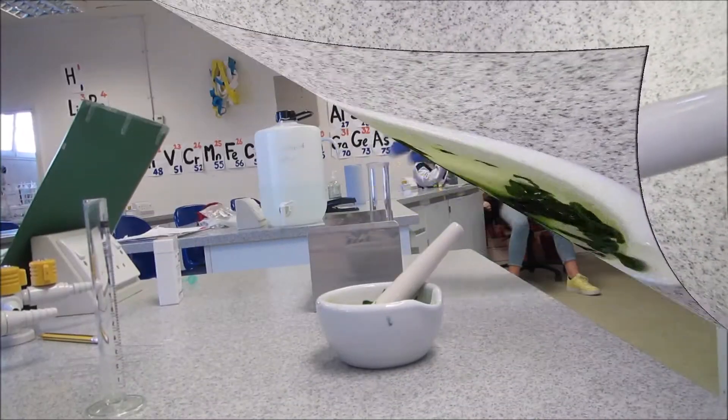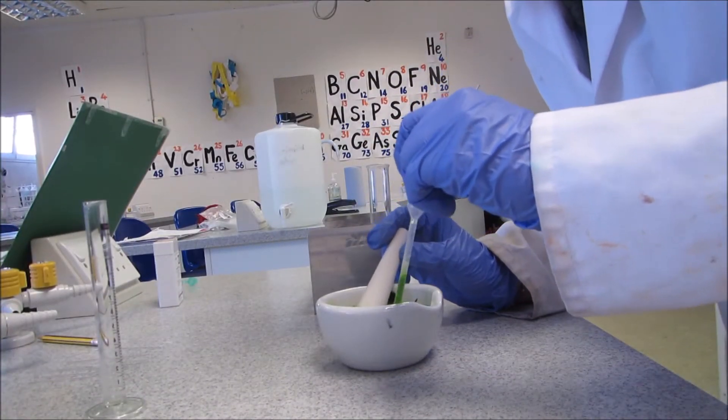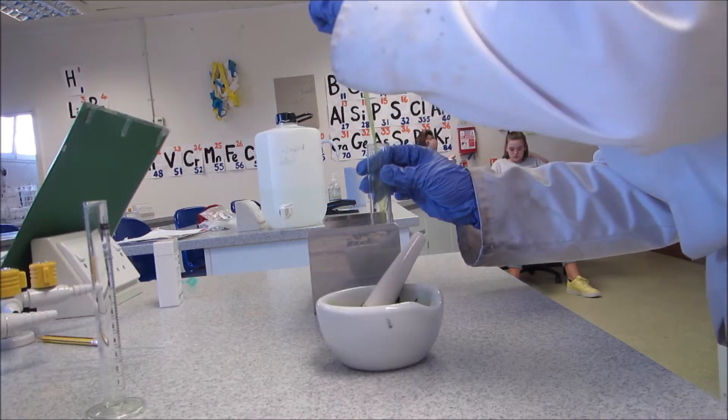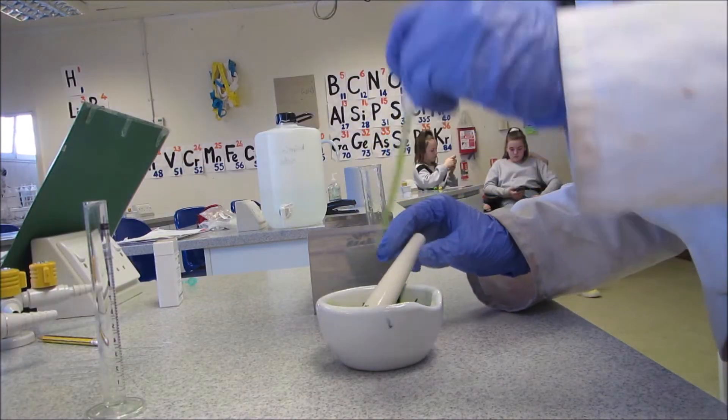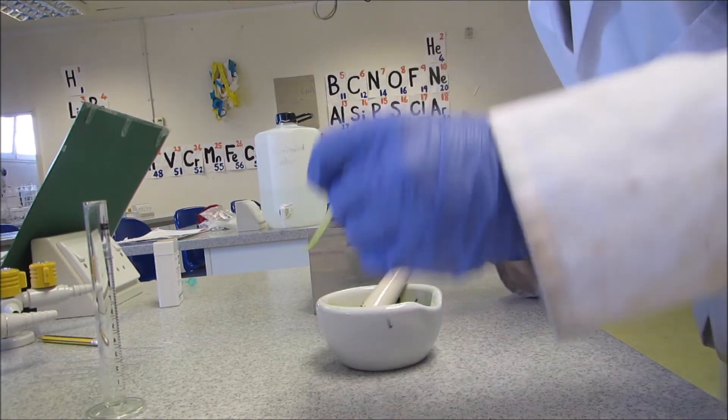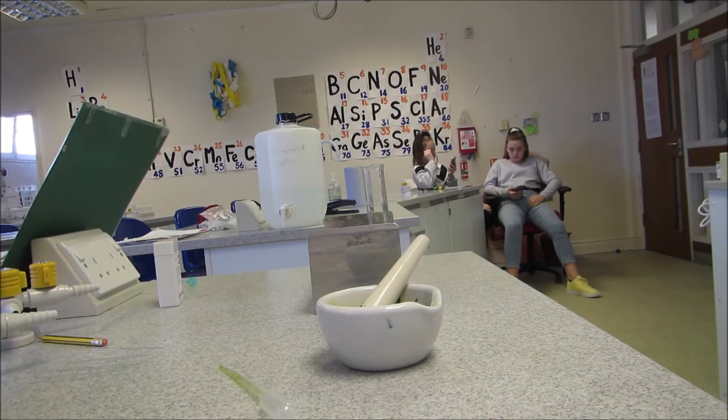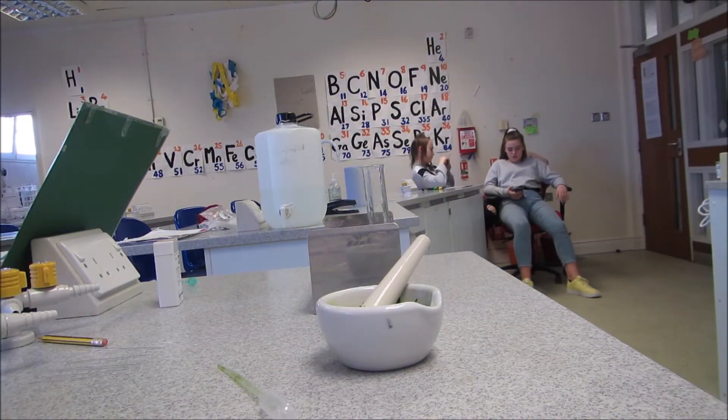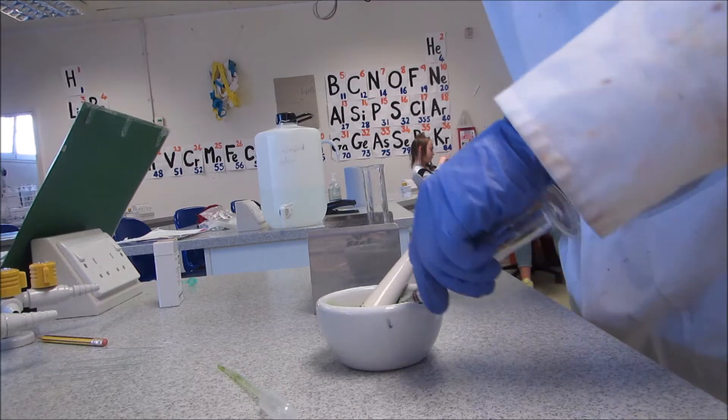I'm going to put that into a test tube, and for the next step I'm going to add three milliliters of acetone and five milliliters of pectin, so that's my mixture, just pour it in.